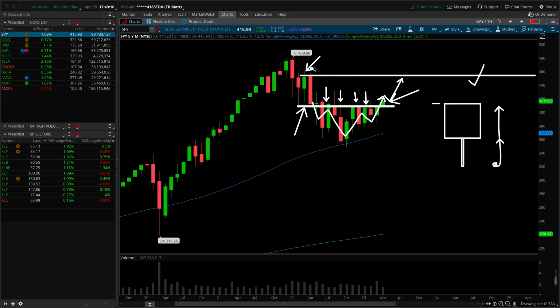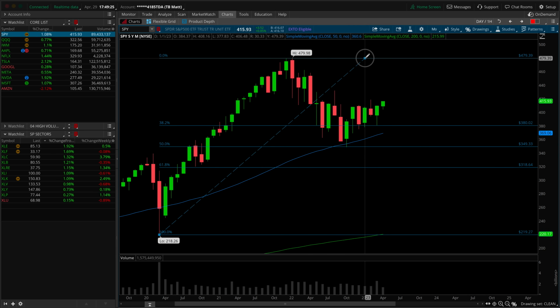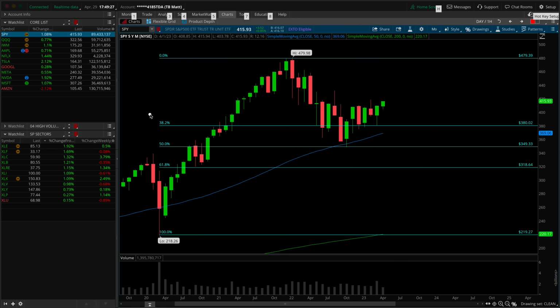455 coming from this previous set of tops does look interesting on the monthly time frame. I also want to remind you on the higher time frame that if we take out the fibs from the sickness low to high, we're still above the 38.2. So I'd be wary of larger bearish calls at this point in the context of this overall move. I know it's been a brutal year through 2022, but in the context of the overall move, it doesn't make sense that the market is really in jeopardy of something larger unfolding to the downside.